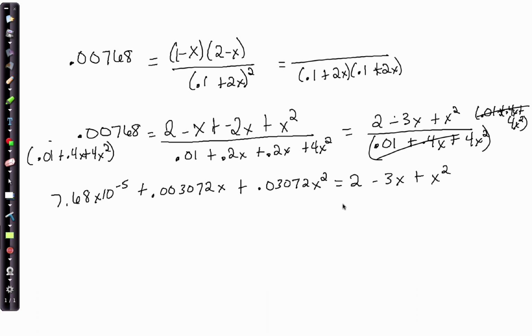All right, so now I've got this expression here. Move everything to one side, so I'm going to subtract all of it. You need to be really careful about your negative signs here. You're subtracting everything in here. So that means I'm subtracting 2. I will have a positive 3x here.